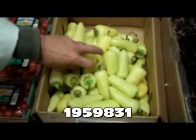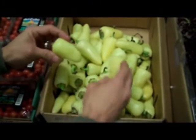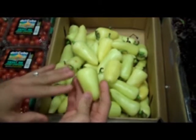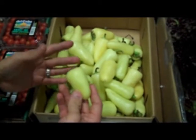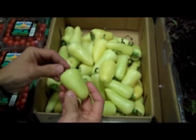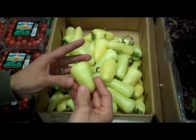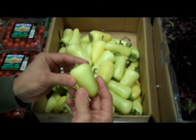The next item here, this is our yellow Carib peppers. This is a 5-pound case, and if you're not familiar with the Caribs, they're going to be a little sweeter, not quite as hot. On the low end it's 100 Scoville units, high end we're at about 1,000. And if you recall when we talked about the infamous ghost chili peppers, the hottest chili pepper out there, that one was at just over 1 million Scoville units. So at 1,000, this is going to be significantly less.